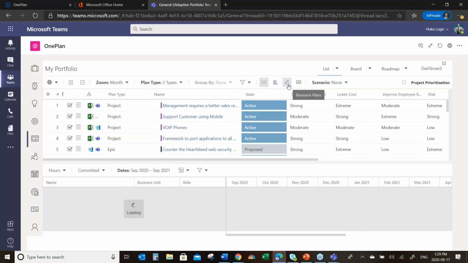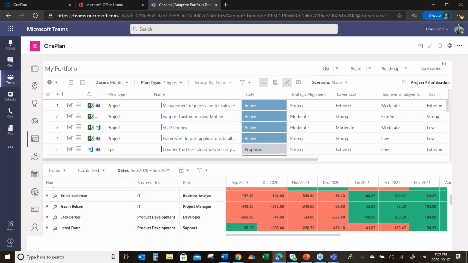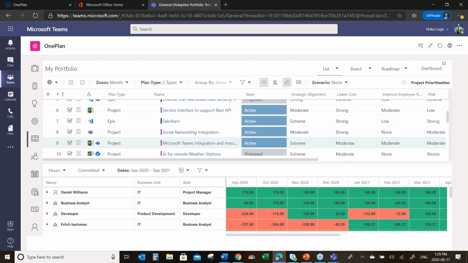So now that I come in here, I'm pulling up my resource pool and how it relates to these projects. And right now, because I haven't picked a particular scenario, everything is in play, everything is included. And you can see I've got some resourcing constraints up and down the portfolio that clearly tell me we can't do all of these projects given these constraints. So what can we do?